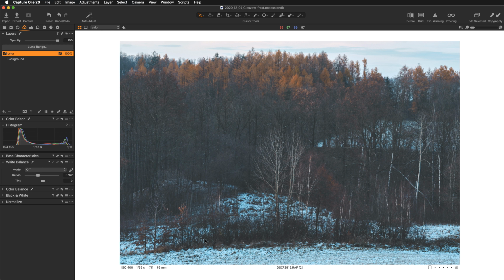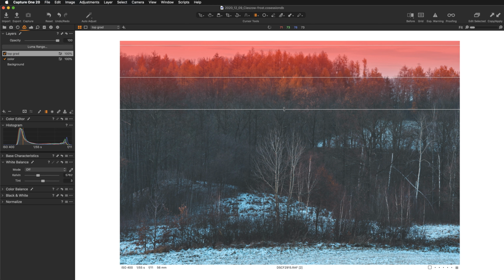So now let's focus on creating stronger contrast between the first plan, that ground here, those birch trees, and those trees that are here in the distance. So what I want to do is to brighten the top part of the image to sort of create artificially the air perspective effect. So let's create new fill adjustment layer, and let's just rename it to top gradient, and I'm going to be working with the linear gradient. Let's just create gradient like this. Let's hit M to see the preview of my mask.